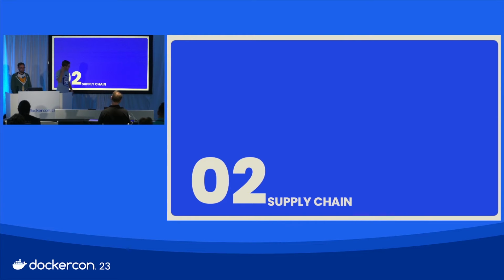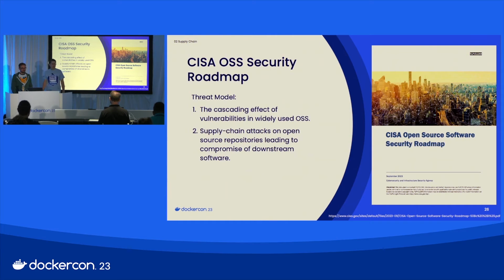Now, what does that mean? This is the segment where we're going to talk about what it means to be a supply chain tool. So buckle up. This is a lot of content. We may run over the 15 minutes, but we'll make it up later. Okay, so what is the supply chain? How does this come into our conversation? There's an organization that was founded through an executive order here in the US called the Cybersecurity and Infrastructure Security Agency, or CISA. And they have an open source software security roadmap that they published just last month, actually.